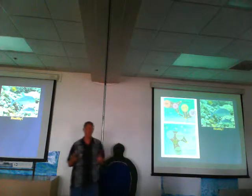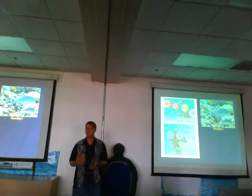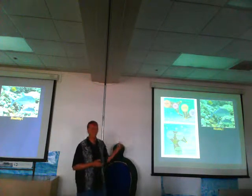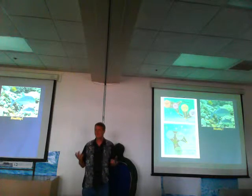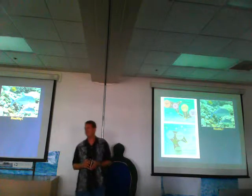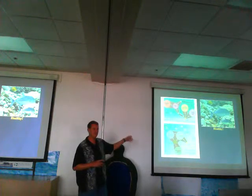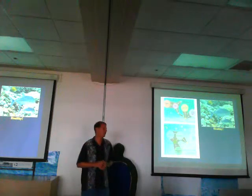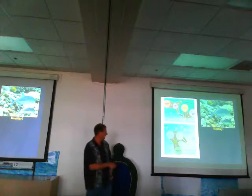oftentimes quicker than the fish in the area can feed on it, and then it starts to degrade and break down. And that process, you know, there's a lot of nutrients in seaweed, it's breaking down, a lot of microbes will be fueling off of that, so a lot more bacteria will come to the system. That process of decomposition, as we all know, if we're farming and do compost and stuff, liberates those nutrients back into the system. So nutrients from people cause the seaweed to grow, the seaweed gets broken down by bacteria, releasing more nutrients, and we get this positive cycle where it just continues to build and build and build, causing a huge bloom of algae, and all of the energy being stored in the system now is in the algae and in the microbes.